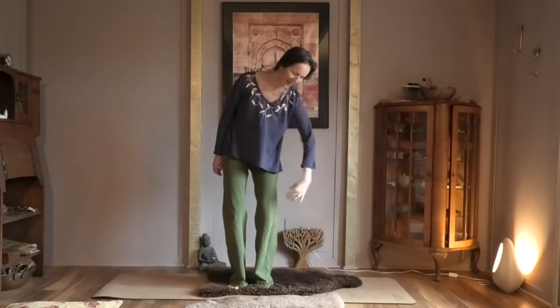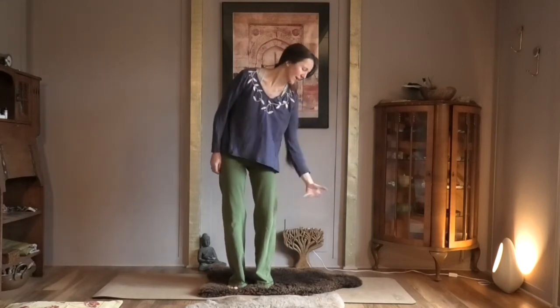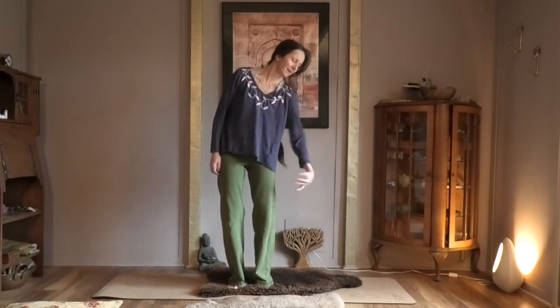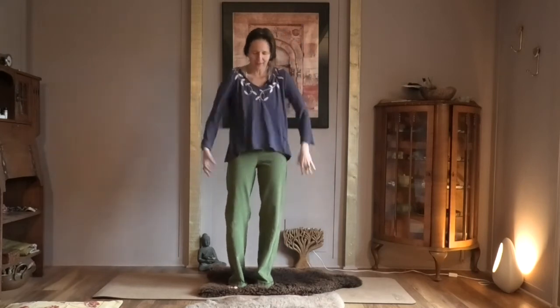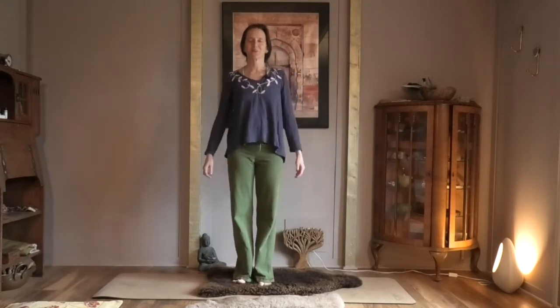Okay, shake it out. Shake your cheek a little bit. Shake your arm. Shake both. And then stand with your feet under you. Notice the arms hanging. Notice the arms. So nice, isn't it? The chest is just relaxed and the arms are hanging. Okay.